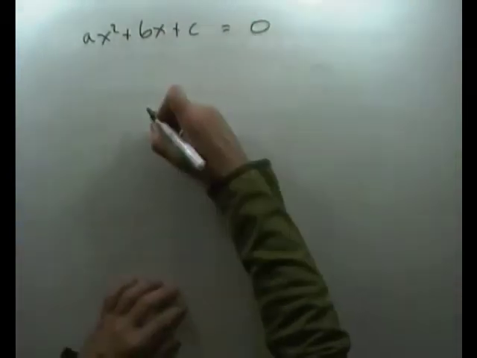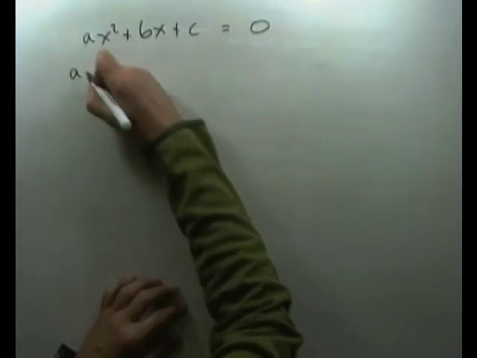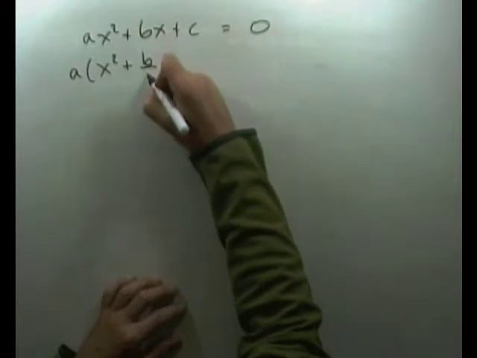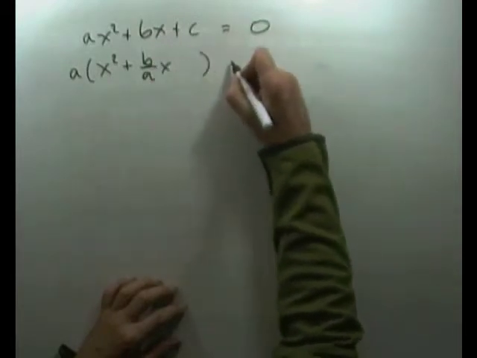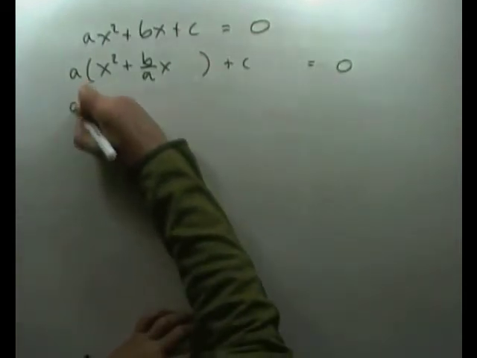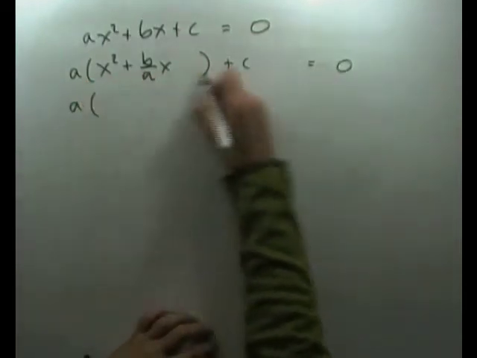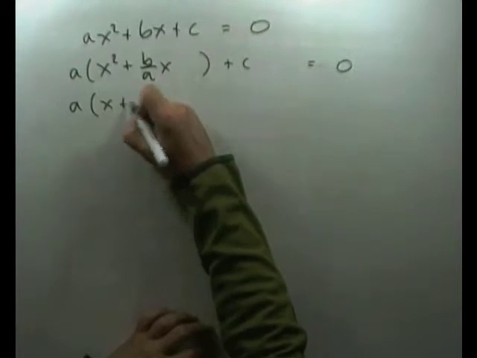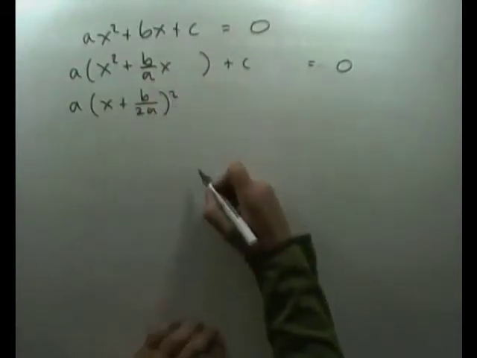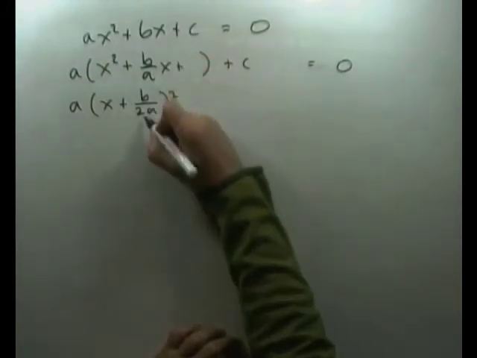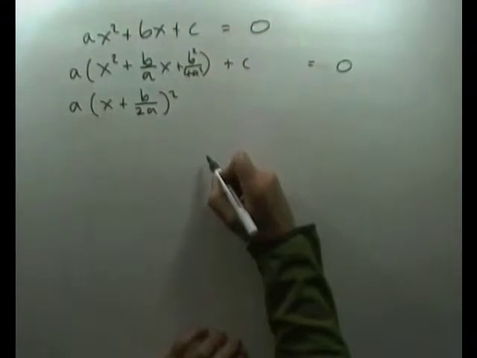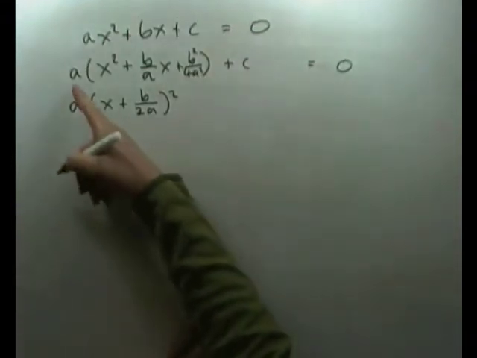So for that, first step would be this. Take out that a, so it leaves me with x squared plus b over a x, and I think I'll just leave the c out of it just now, equals 0. Next part would be, well, I know how to square that. It's going to be x plus half of that, so b over 2a, all squared, which is going to gain that squared, b squared over 4a squared, but that's additional.